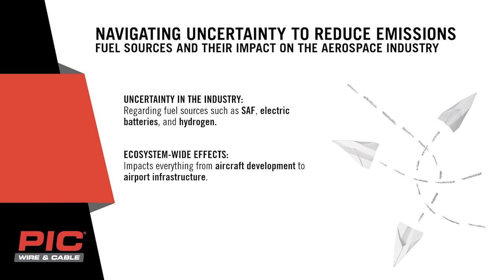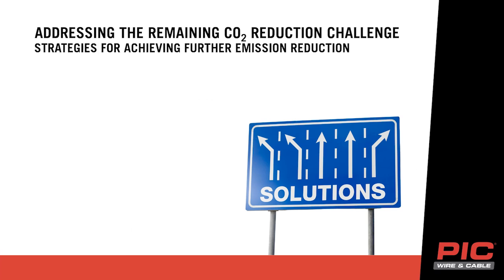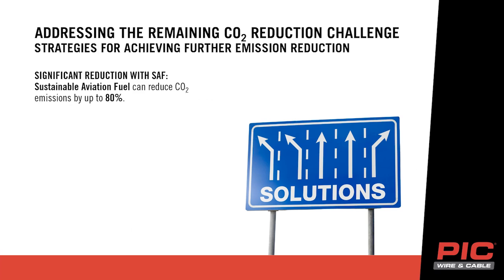However, very recently, Archer and Southwest agreed to develop operational plans for electric air taxi networks in California airports, with the goal of offering door-to-door trips anywhere in California in 3 hours or less. This signifies the importance of everyone adapting to meet these emission goals by 2050. As the International Air Transport Association has estimated, SAF can reduce CO2 emissions by up to 80%. However, the question remains, how do we achieve the remaining 20% reduction?